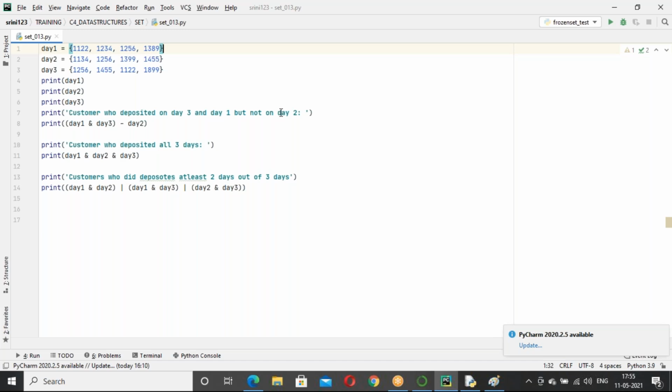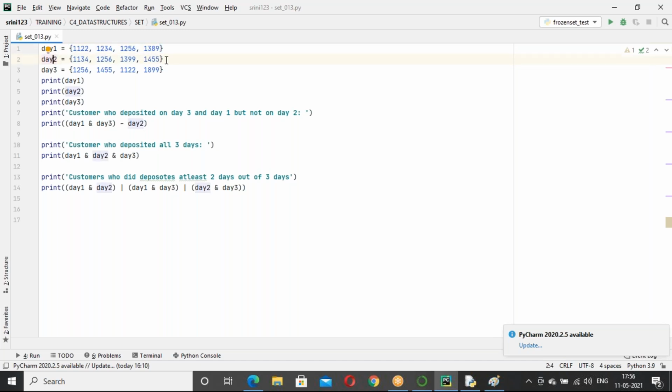Whenever my question is who performed deposits on the day, I take the account number only a single time, even though they performed the deposit transactions multiple times. So the account number we take only one time. At that time, duplicates should be eliminated. So I take it as a set.